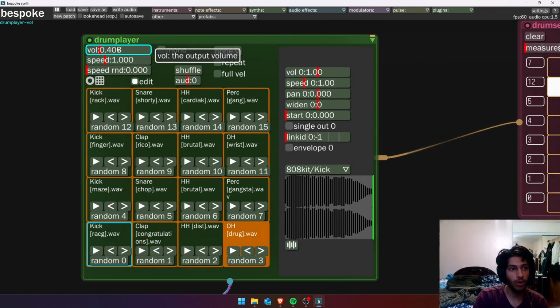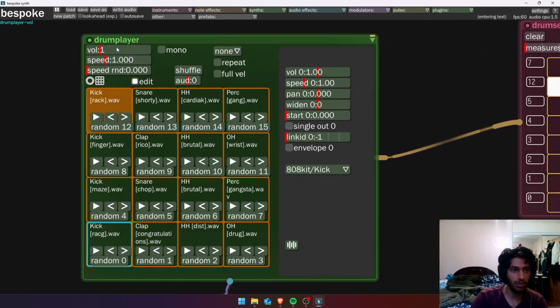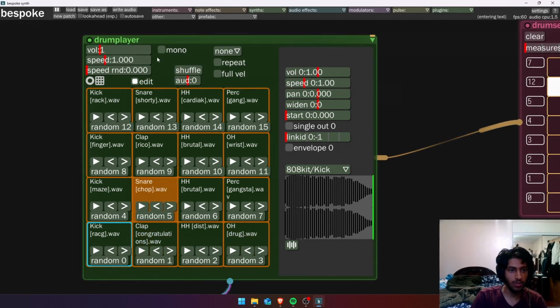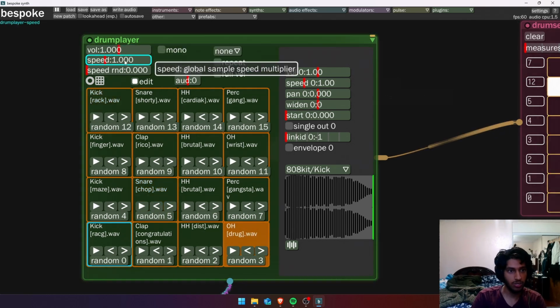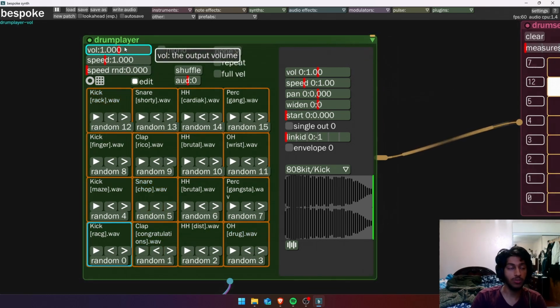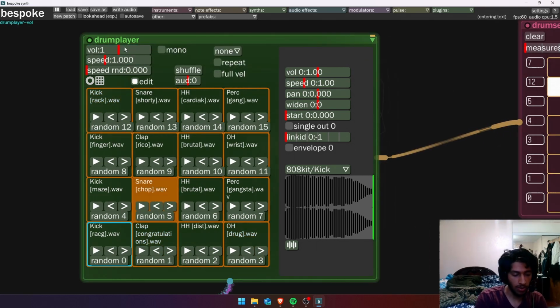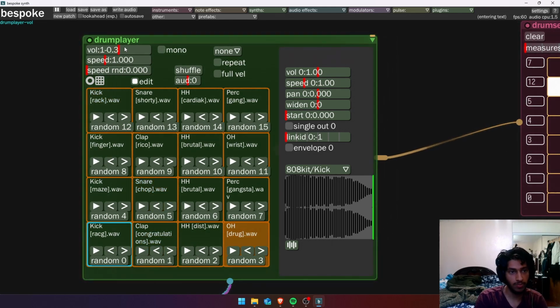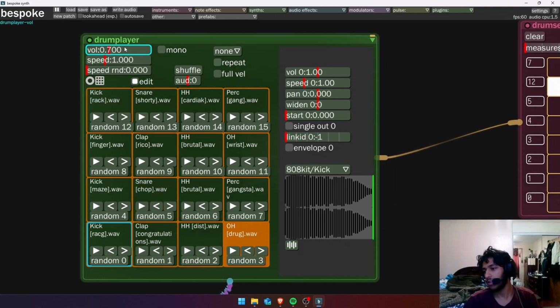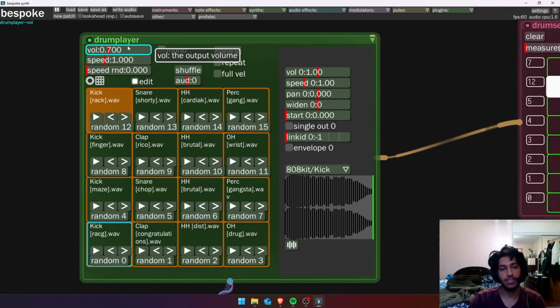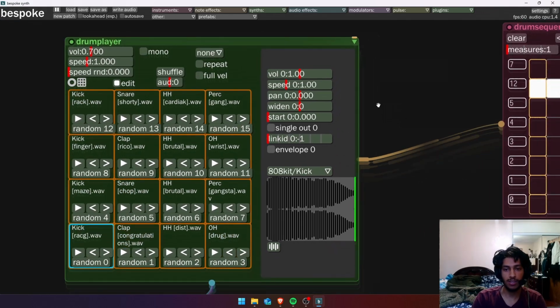You could just put your thing on there, and then you could just put 1. Enter. Boom. So now let's do 1 minus 0.3. Enter. 0.700. That makes sense. It's math. It's in the thing.